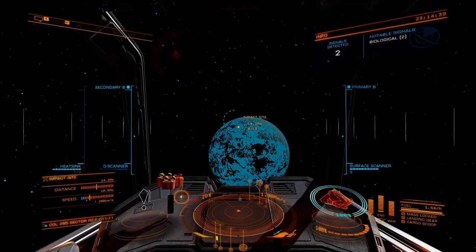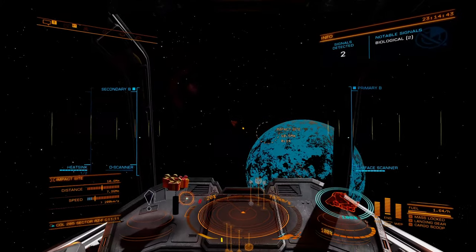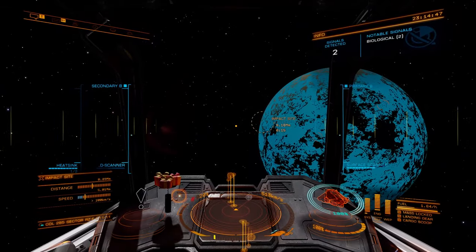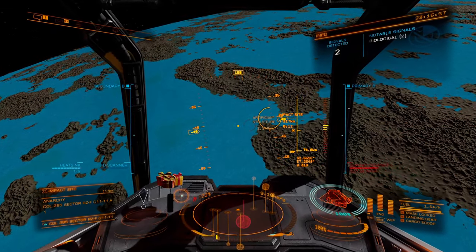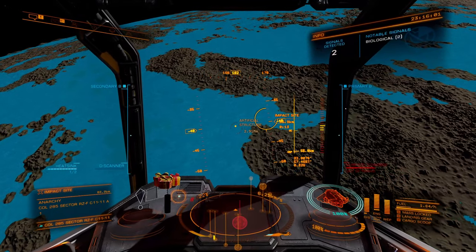So here's an impact site. Yeah, let's go to this one. Should be on the daylight side, and I should be able to get some plants and make 20 million at the same time. The plants we need should be just on the edge of these rocks. So we'll get two things done at once.